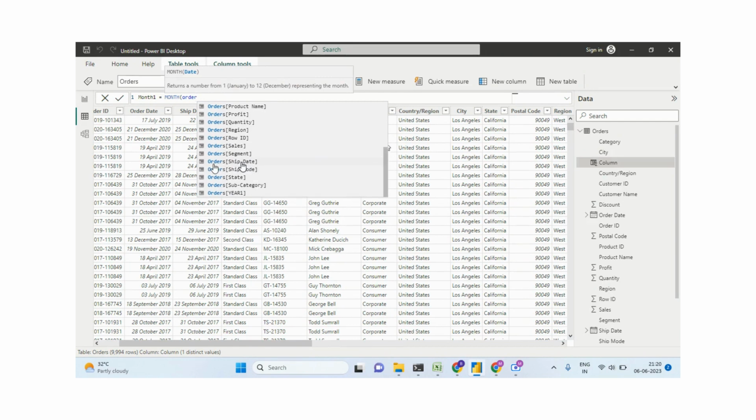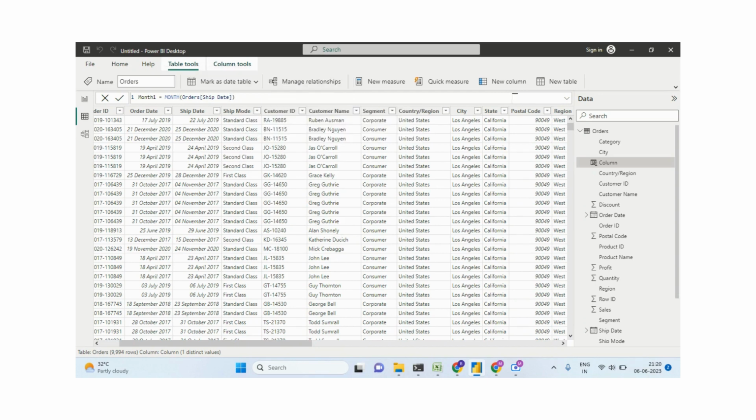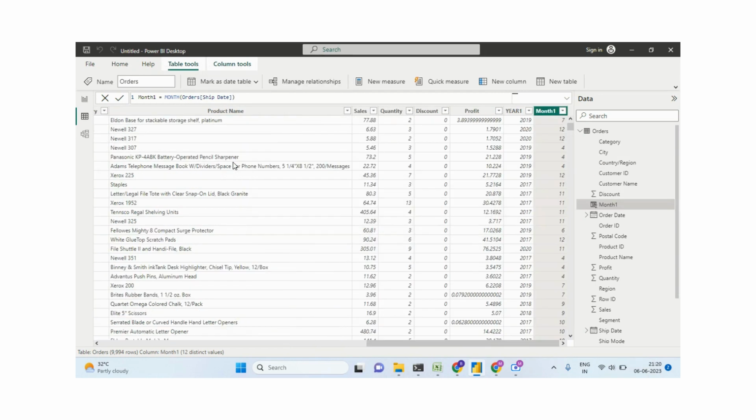Remember this orders is the table name and this is the column heading. So this column is present in orders table. Now bracket close, enter. Here you can see the month information came. So 7 stands for July, then December, 11 is November. So like that it's coming.